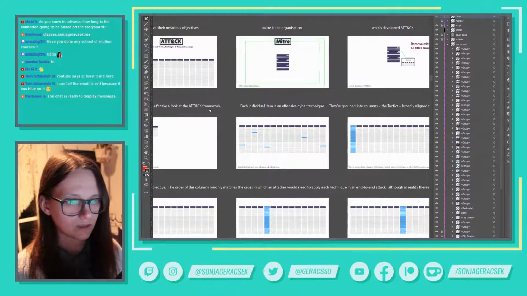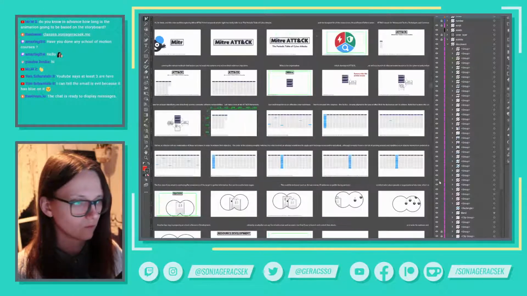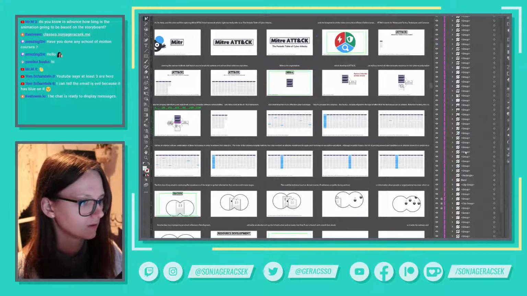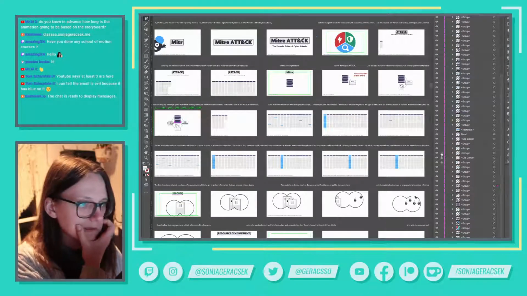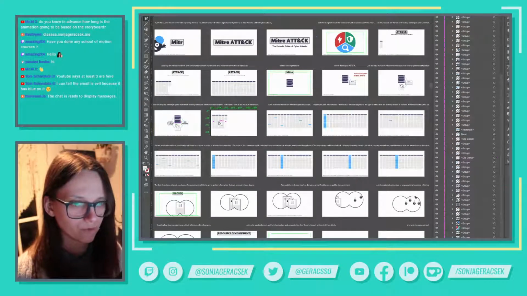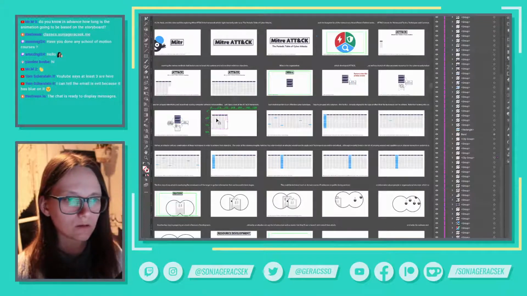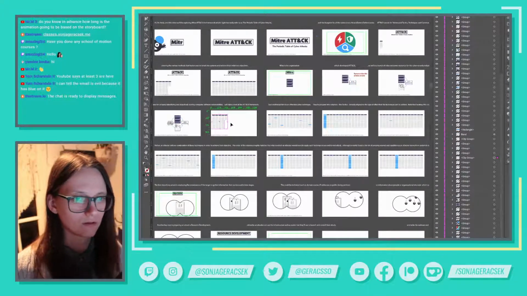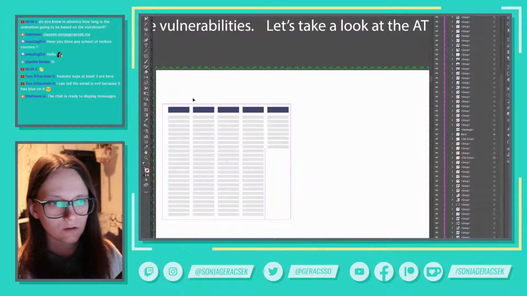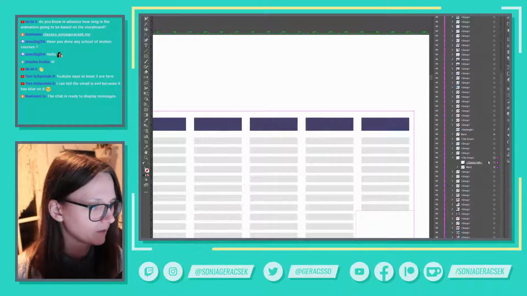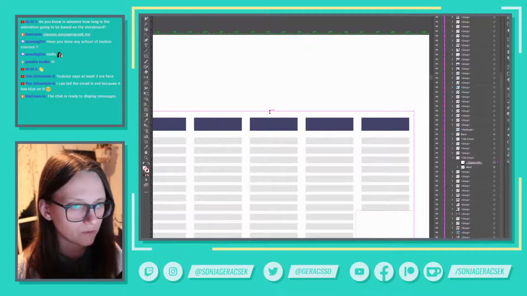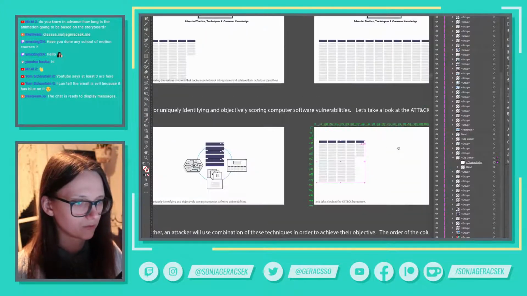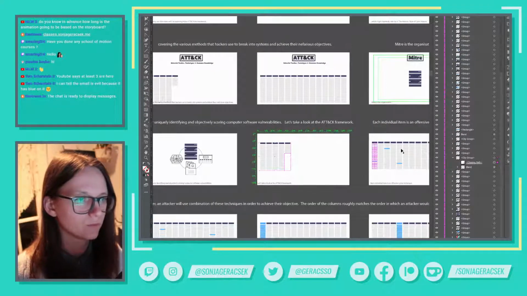Okay, so I'd like to find why I can't change this. There's a bunch of stuff grouped here. Okay, that's what it is. And because this is a clipping group, it's gonna align with the top of the clipping group instead of the top of the group.